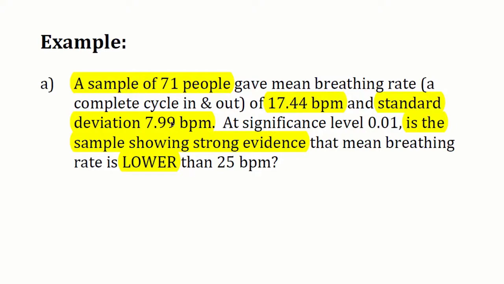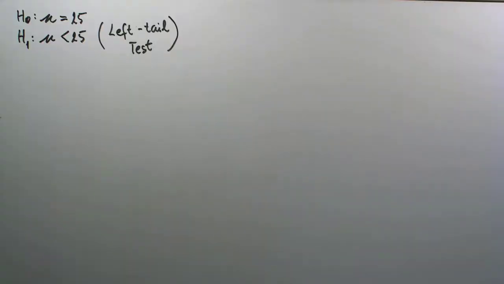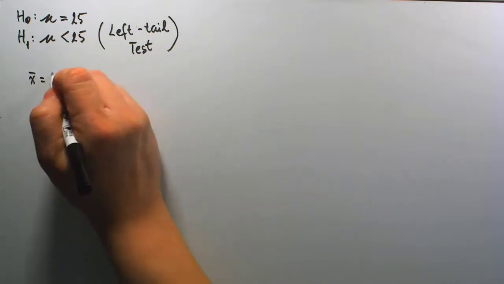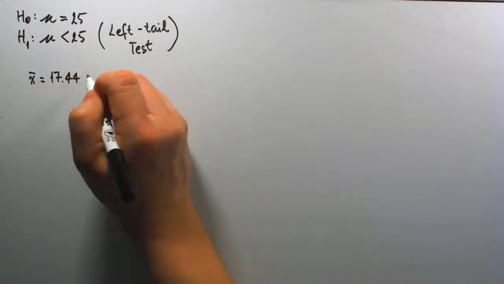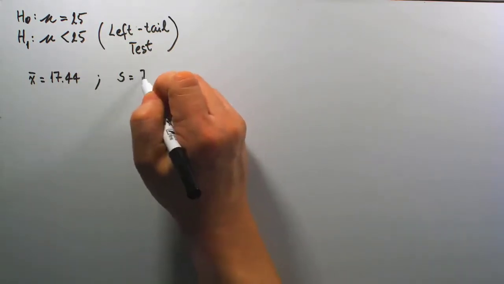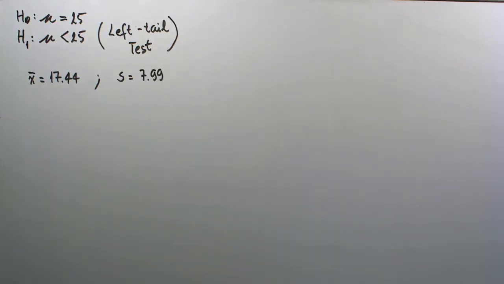So these are all statistics of our sample. This is a sample mean and this is a sample standard deviation, because these two values come right out from our sample. In another sample provided at the same sample size, we'll very possibly have a different sample mean and a different standard deviation value. So in other words, we already have an available x bar being 17.44, and at the same time we have 7.99 for our sample standard deviation.